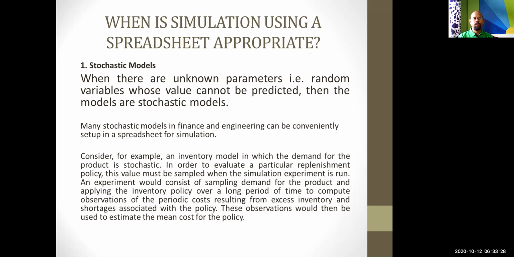When is simulation using a spreadsheet appropriate? There are two options when simulation is preferred in a spreadsheet. One is stochastic models. What is that? When there are unknown parameters, that is random variables whose value cannot be predicted, then the models are stochastic models. Stochastic models can be easily simulated in the spreadsheet.